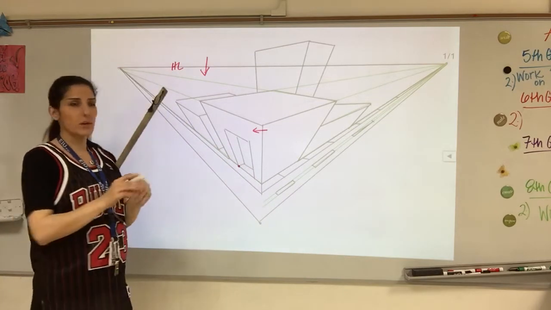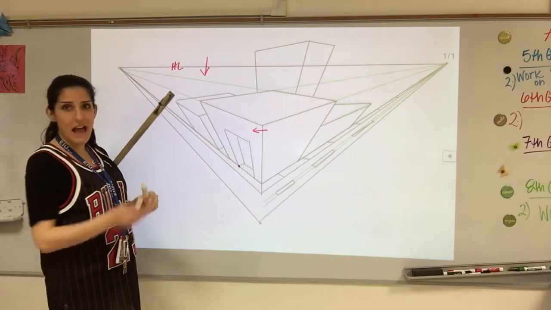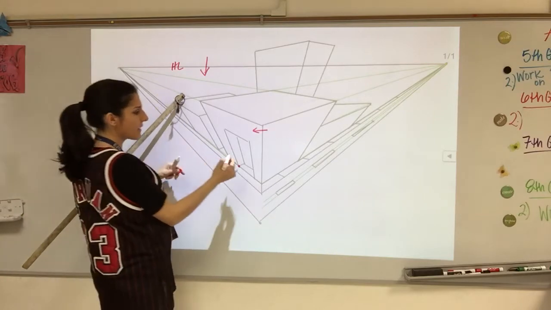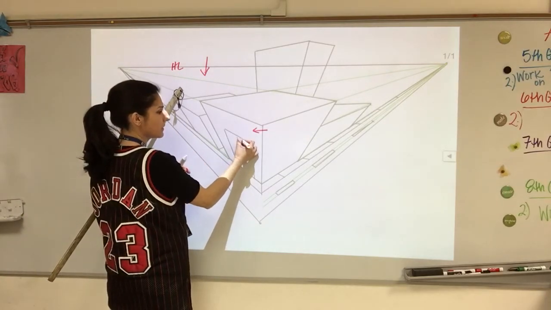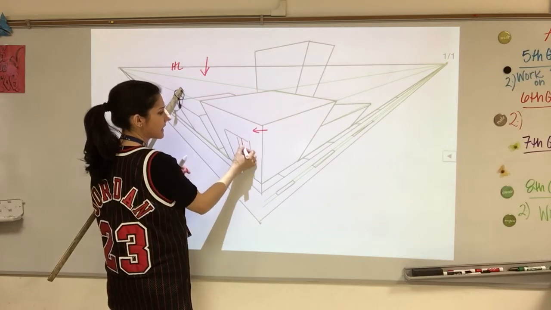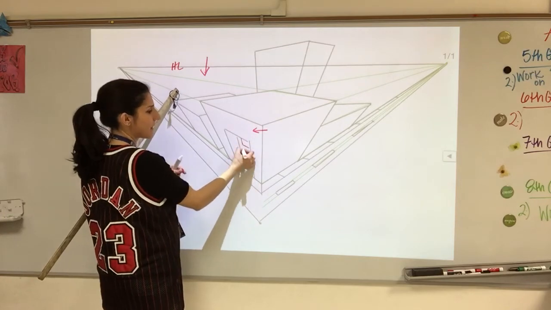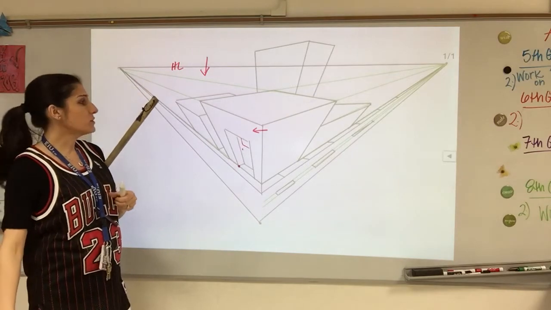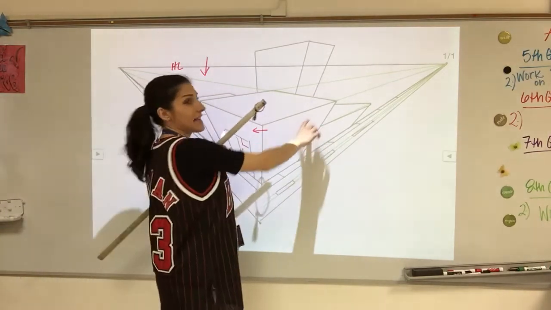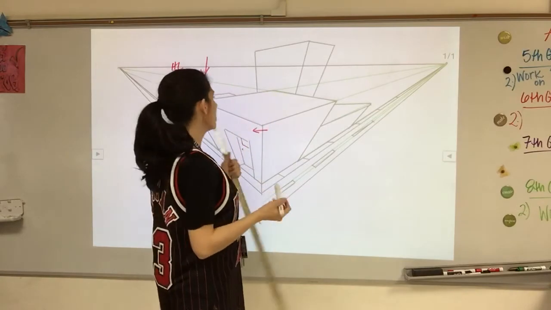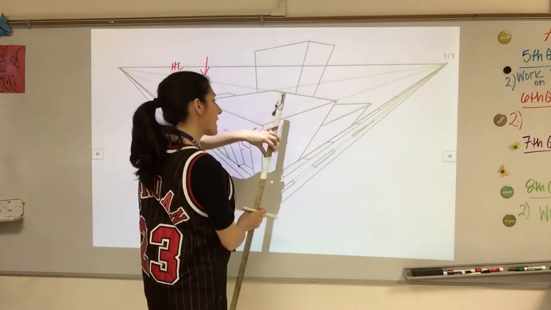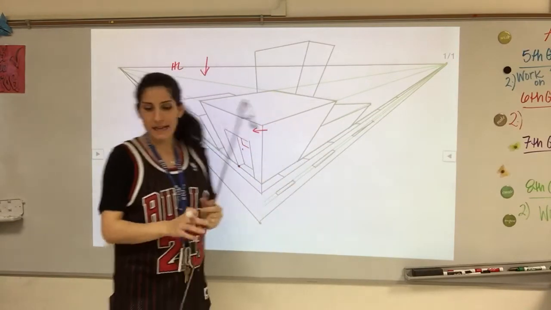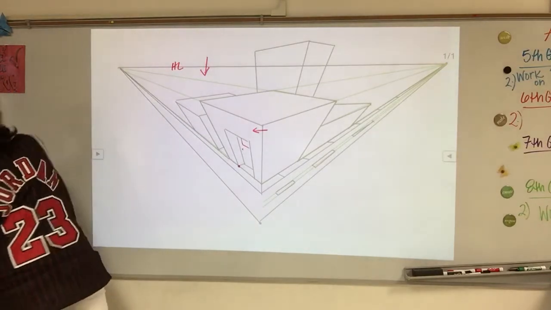Now you guys could draw a window on the door, you could draw a doorknob, whatever details you want to do in there, okay? If you do a window, it's just going to be like the window on the side of the building, so it'll be a line down to 3, a line from the left, there's a doorknob, door's done, okay? I'm going to do a window on this side, and then I'm also going to make that 3D. For my window, remember, since I'm on the right side, I'm going to start working on my right side now, okay? Let me erase those arrows so we don't get confused.